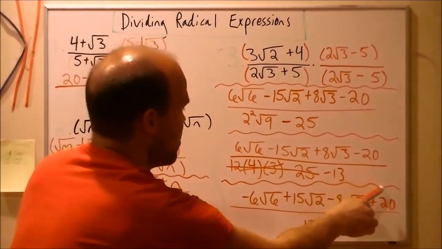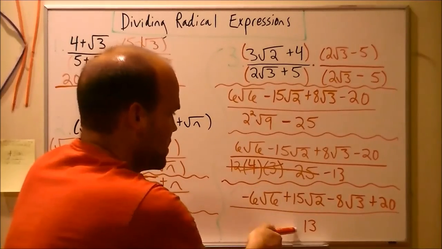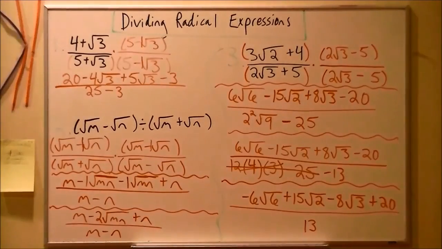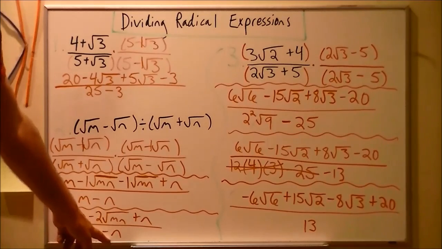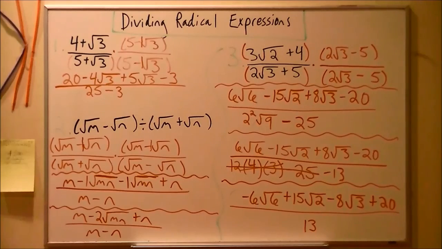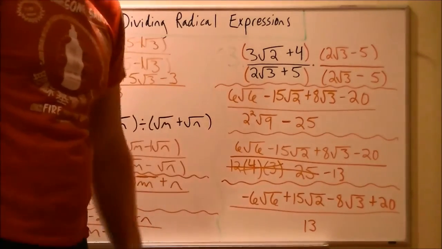You see, all I do is change all the signs in the numerator in front of numbers themselves if I want to change the sign of the denominator. And don't forget that, guys, just like you can't have a radical as a simplified answer in the denominator, so also you cannot have a single negative term in the denominator. Now if I have 2 terms, I can have one of those being negative because there's no way to make them both positive if one's a negative and one's a positive. You just can't do that. And so that's okay if you have 2 terms, but whenever you have just a single term, it has to be positive.